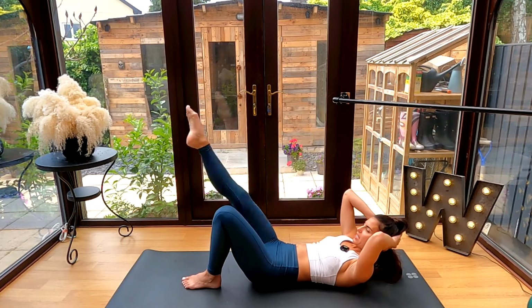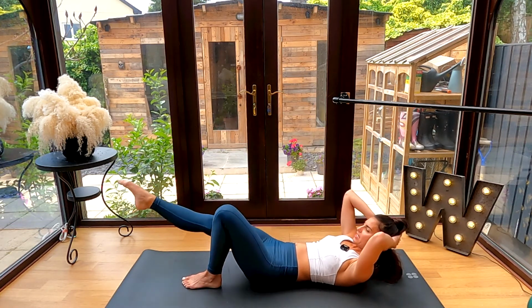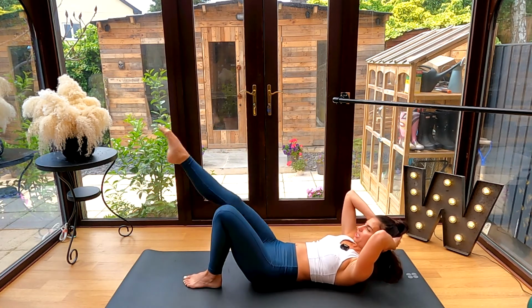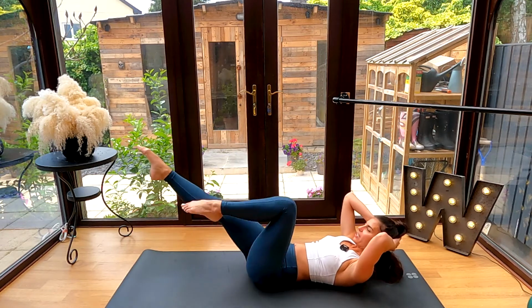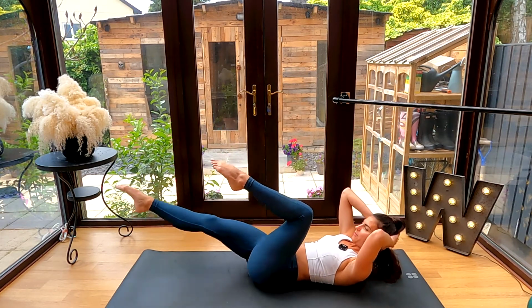Leg comes up, down, lift that left leg, lower. Up, down, lift, lower. We're gonna go a little quicker and flow with it. So it's gonna go up and down, up and down. So as one leg goes down, the other leg comes up.